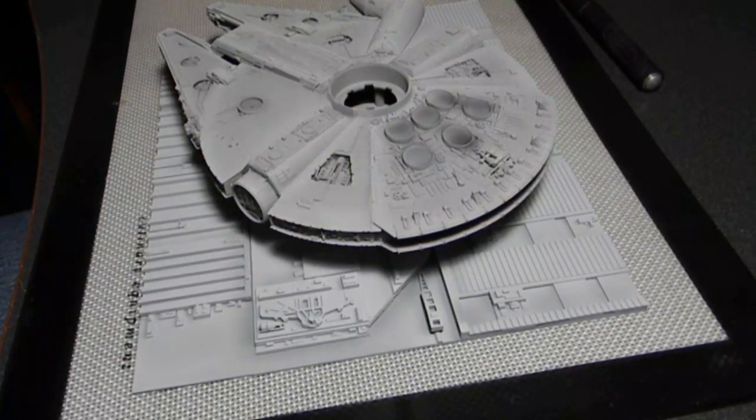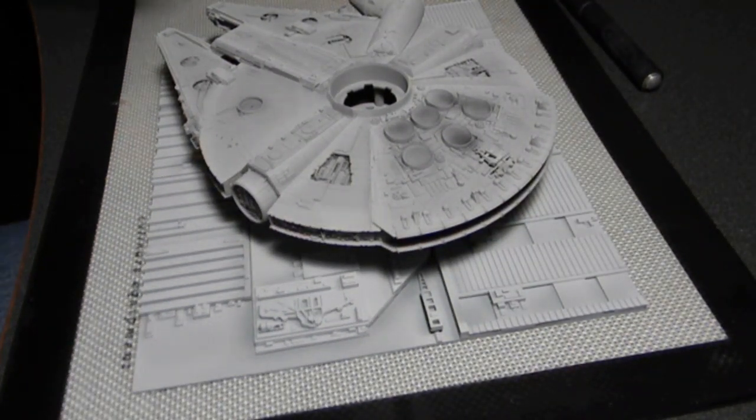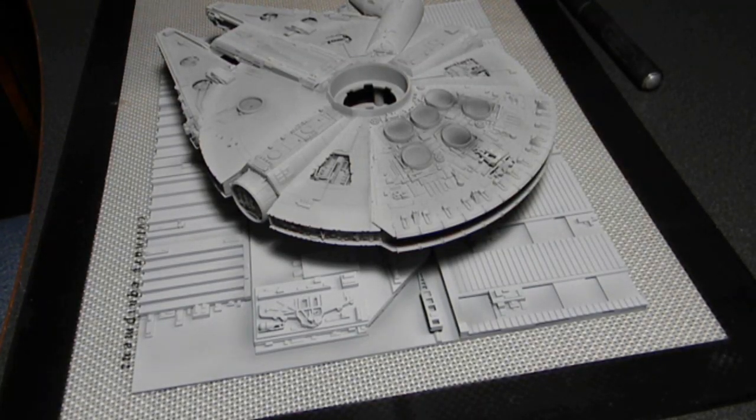And then once, of course, I do all the washes, and I'm going to do a little fading, that's going to darken the whole thing. I'm going to have to gloss coat it at some point when I start doing the fading. What I think happened when I was doing the base for my X-Wing, just putting the gloss coat over it, because that extra moisture, so to say, that it adds to the paint really darkens it. So this should probably darken a bit more still, which will be good. Okay, I need to let this dry at least overnight before I start masking and painting all the colors.